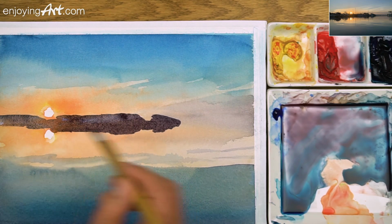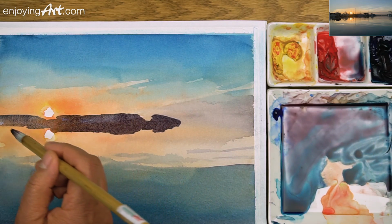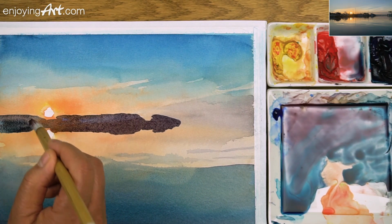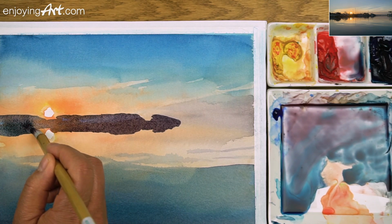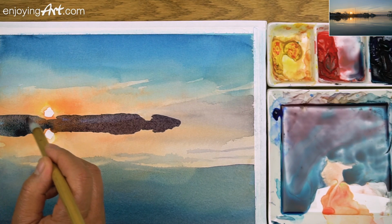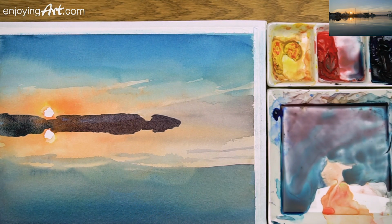Okay, now come back over here. This side actually has a little bit more blue. So take a little blue and take a look at that. And look at it again. And some smaller shapes in the water reflection, I will take care of that later too. Okay, like that. Now this is good.